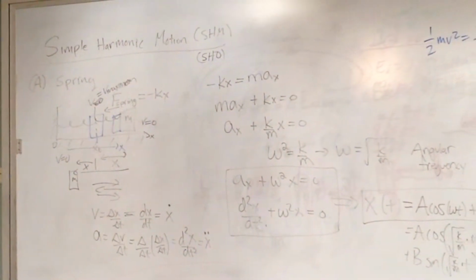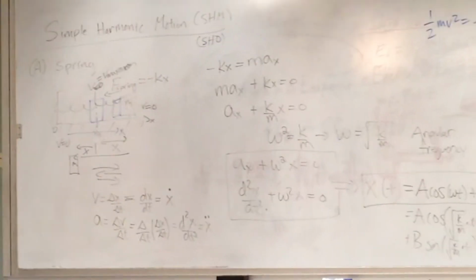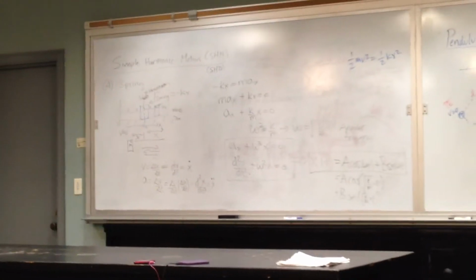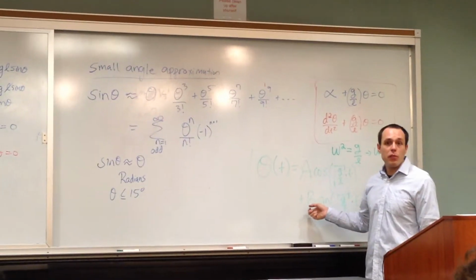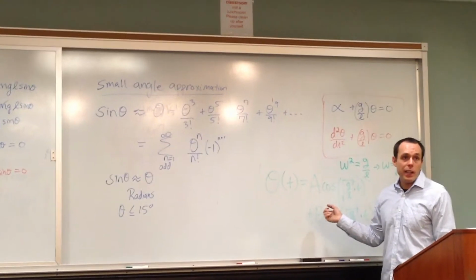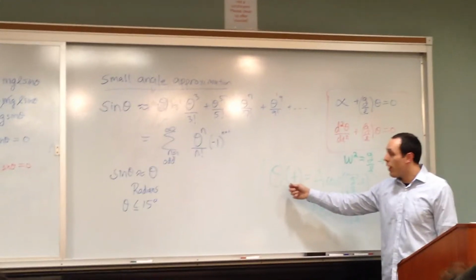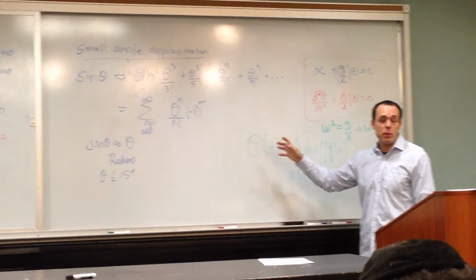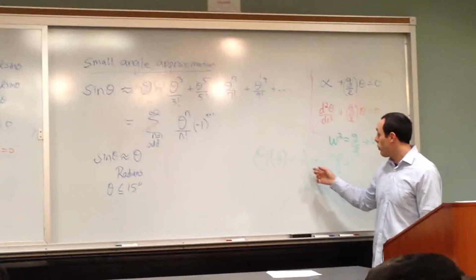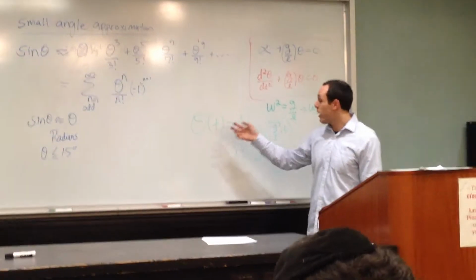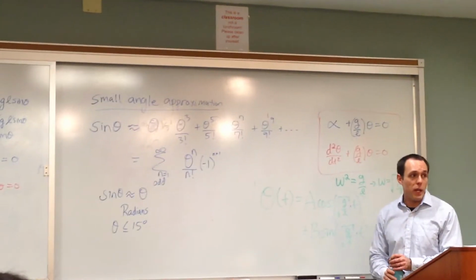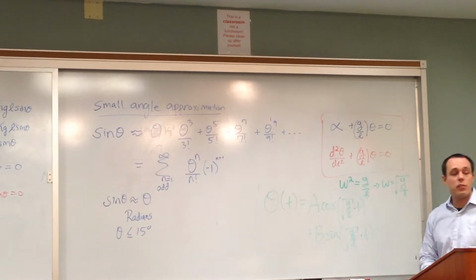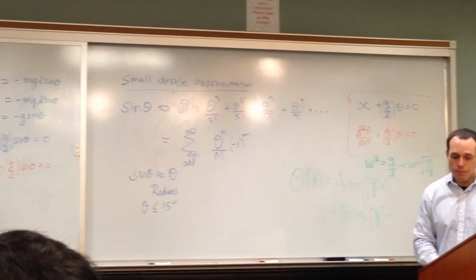And once again, just with the appropriate initial conditions, we could just then say theta at a specific time is equal to a specific value. That will, if we chose it correctly, kill off A or B, and then our equation will just become theta at that specific time is equal to some specific value, say theta naught is equal to A or B, and then you just have theta is equal to that constant times either the cosine or the sine, omega t, where in this case omega is the square root of g over L.